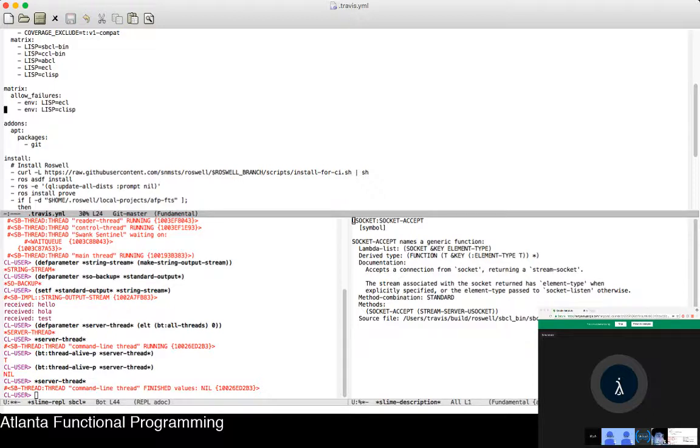It'll give you a report saying that it failed, but it won't spit out anything major about it because you said that you allow failures on that particular Lisp.